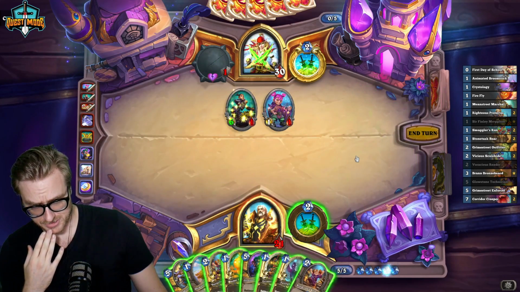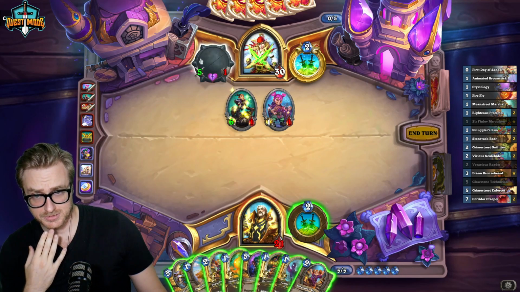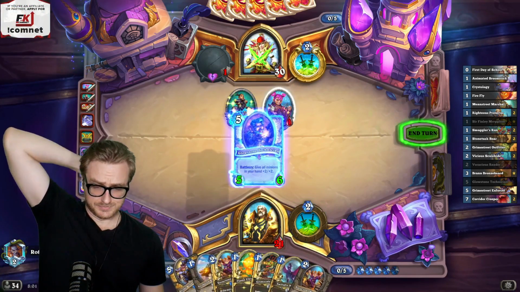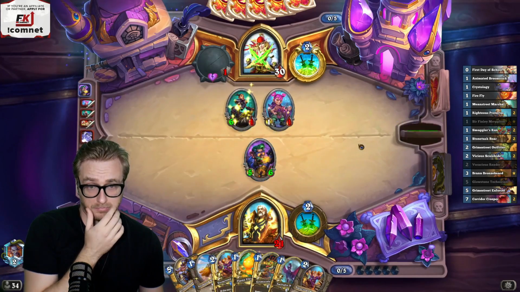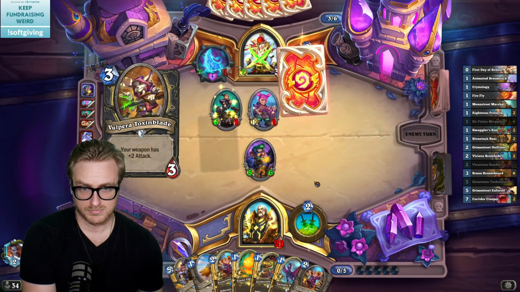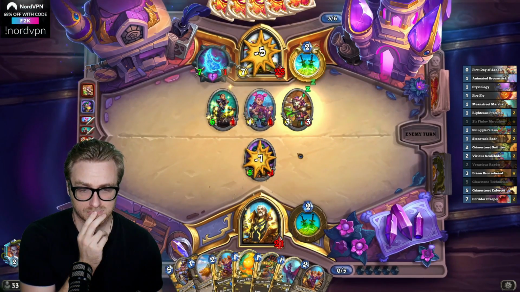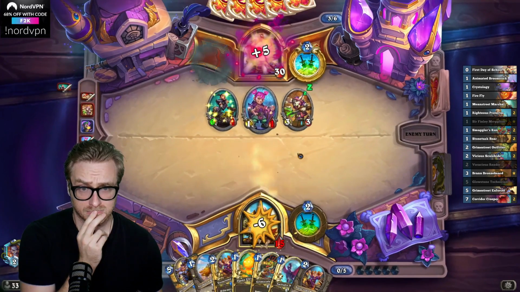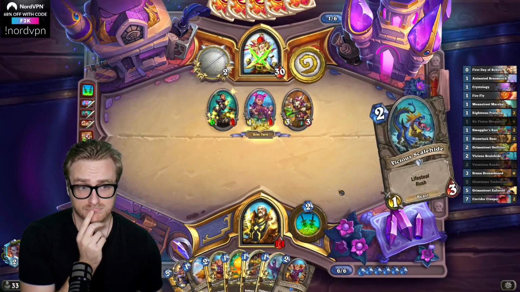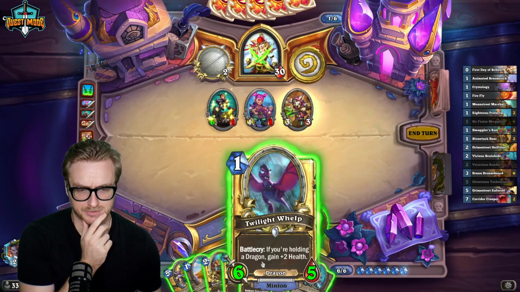Do I need to give up some of this board? Could hero power that. Play this. I have to give up a lot of cards if I can deal with that next turn. It's the weapon. So probably safe to assume they have another one and it's not Reno.